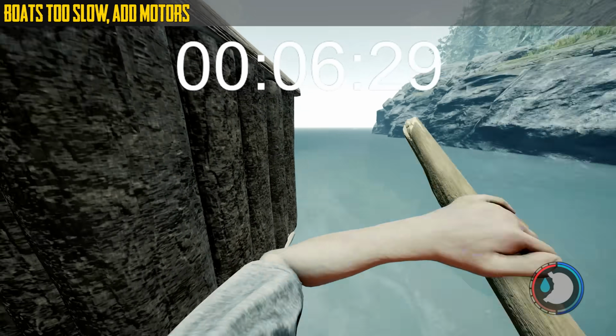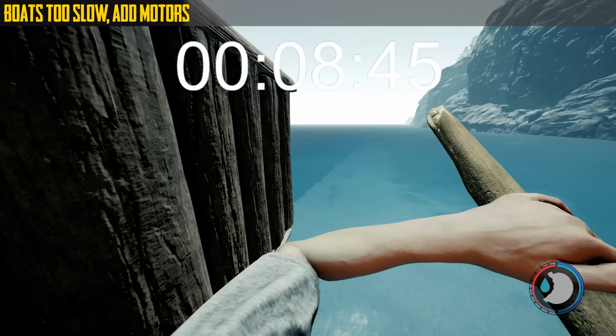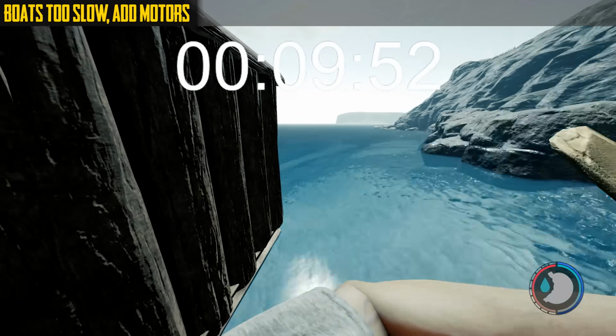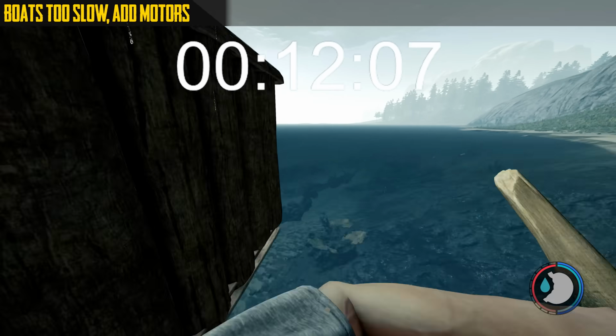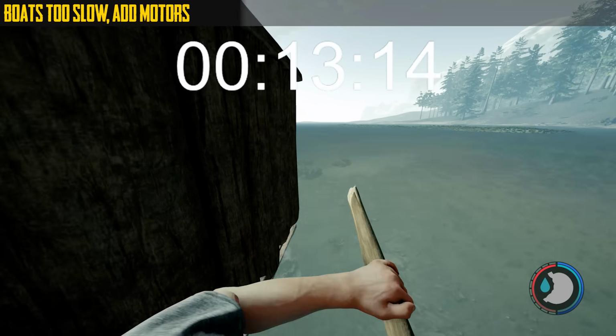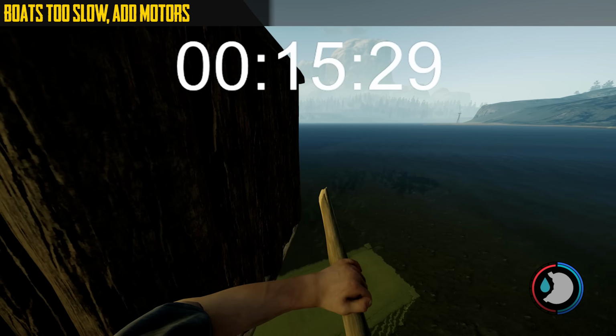So to paddle from one end of the peninsula to the other, it took 20 minutes and 18 seconds, which is quite a considerable amount of time. It shouldn't be a buildable that you can get straight away, but more that you can unlock it in later stages. Kind of like how Stranded Deep did it. And maybe it can create a lot of noise and attract a lot of enemies. That could be a thing to make it a downside.